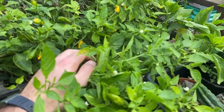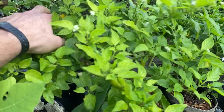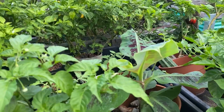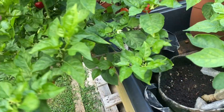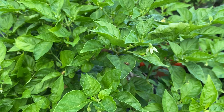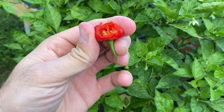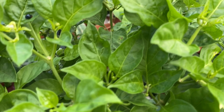Back here I have ahi pineapple — they're starting to turn a beautiful yellow color. These suckers are hot. When you bite into them, they do have a citrusy taste, but the heat comes in really, really fast. Over here we have another ahi — this is a different variety, the second variety, and these are flatter, more pancake shaped. These have even more tangy citrus flavor and more spice — these are the better ones. You soak these guys in some white vinegar and you just eat them right out of the jar.